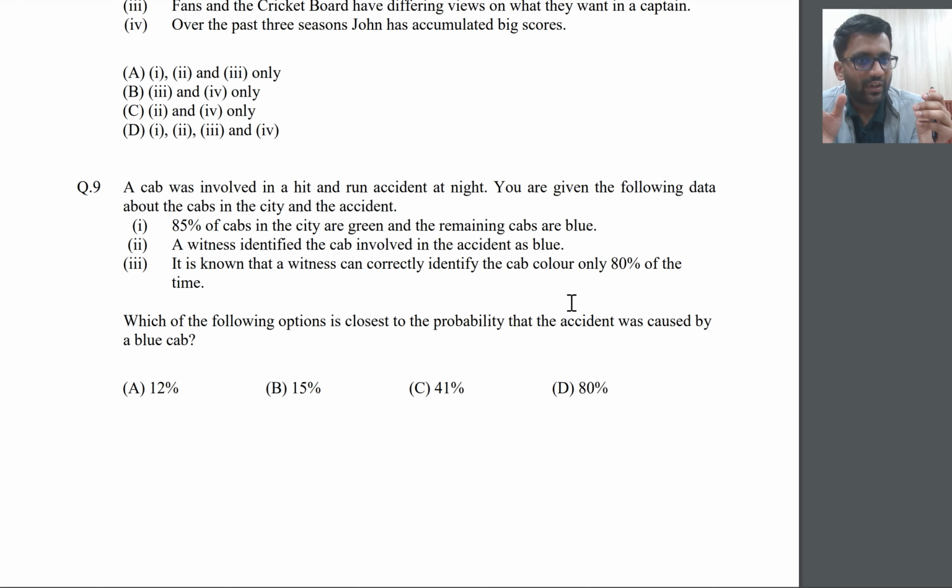So don't be overconfident in a subject. Having confidence is good, but don't take it as an ego issue that I need to solve it only. Okay, because this is the examination of 100 marks. This is the examination of 10 to 11 subjects, not of one subject, two subjects, or three subjects, right?